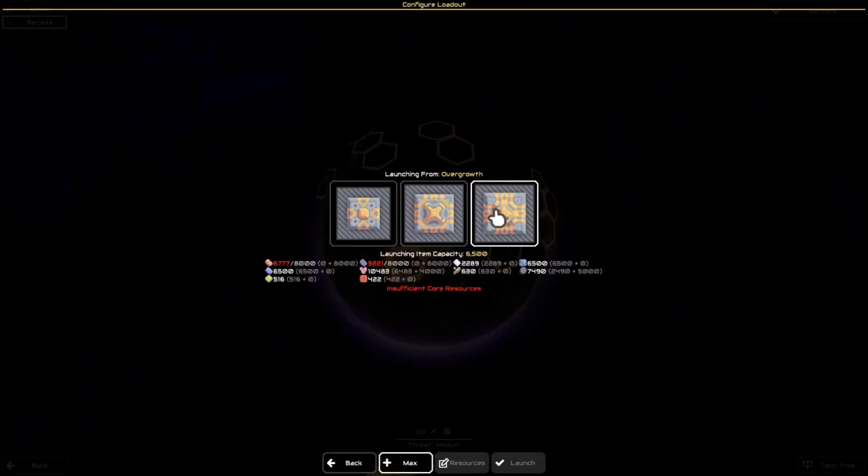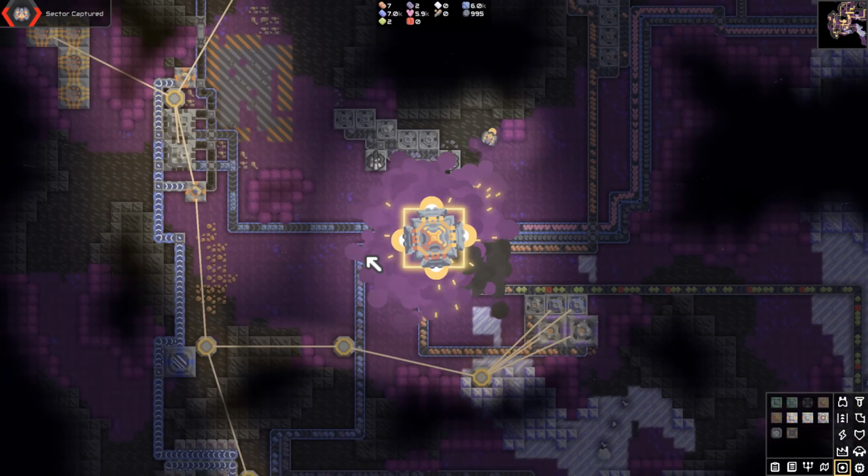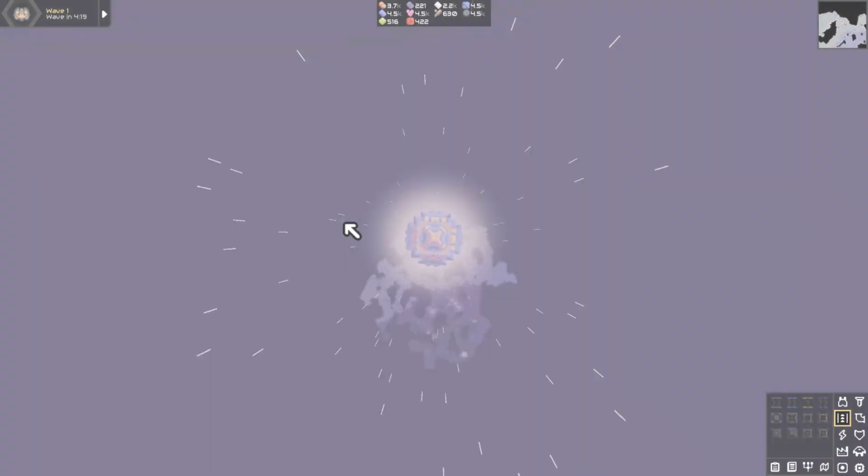So we're going to launch. We can max all of that stuff out. Can we? We don't have enough titanium or copper and lead. So let's go down to this one, which we have enough of, and we'll max everything out. And then we'll launch over and see what we have awaiting us here. So once we get in here, we're going to immediately pause.